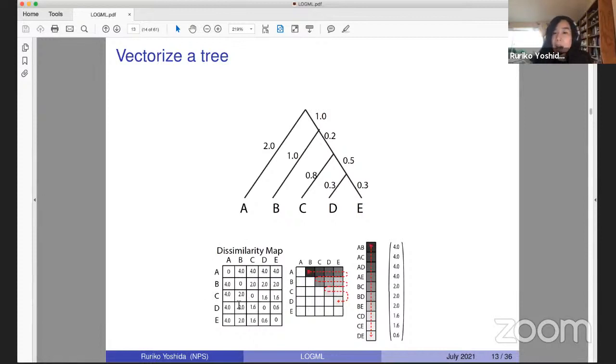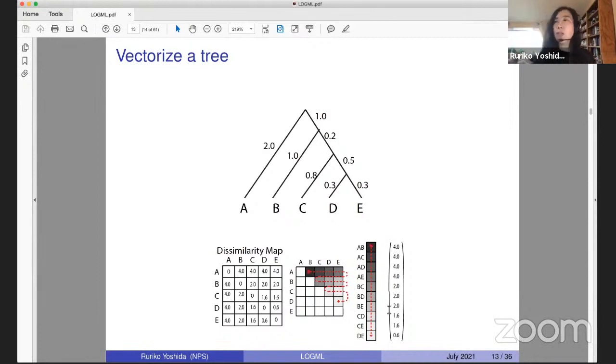And this is the N by N matrix, where N is the number of leaves, in this case 5 by 5, and the diagonal is equal to 0 because each leaf's distance to itself is 0. It's also symmetric, obviously, because the distance from A to B is equal to the distance from B to A. So this is a symmetric matrix and the diagonals are 0. So we just take the upper triangular part and order it lexicographically, and this is the vector we consider.